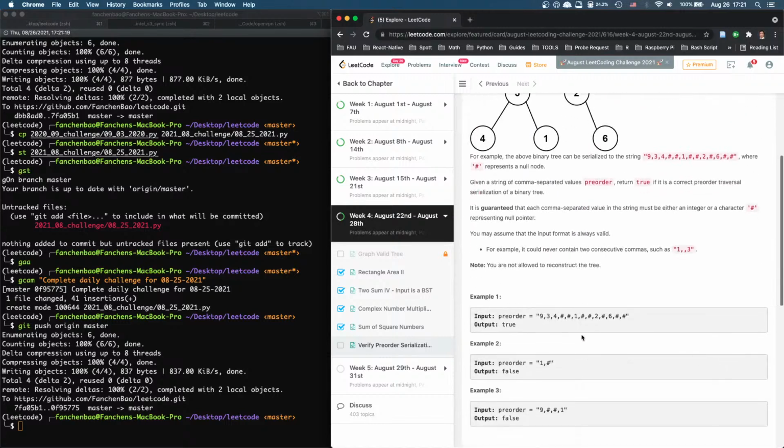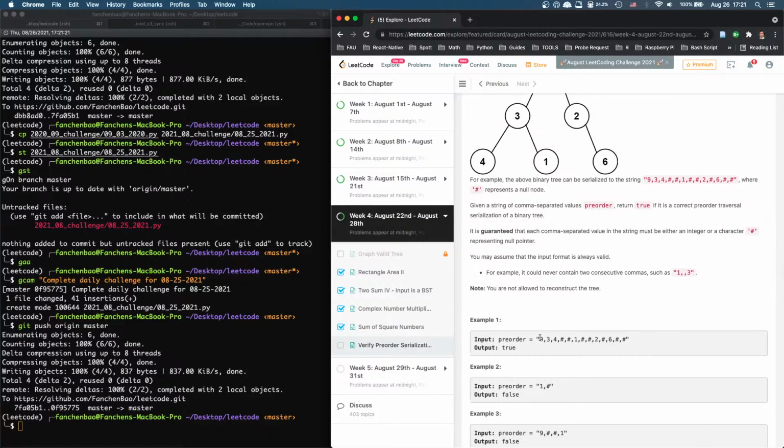All right, so we have this, and we want to know if it's valid, basically if we can build a tree out of it. But we are not allowed to reconstruct the tree. Which means if we reconstructed the tree, we would find out that it's not good. How do we do it if we do reconstruct the tree? If you're not allowed to do it, that means it's harder, so we always try the easier solution first just to see how it works.